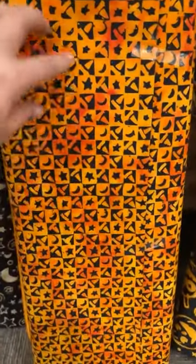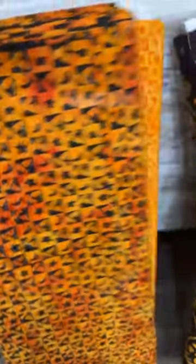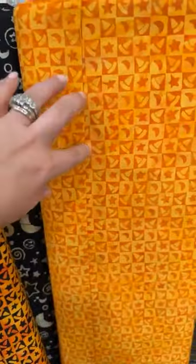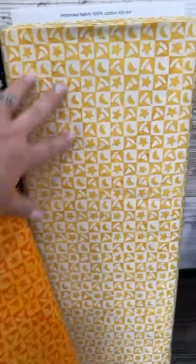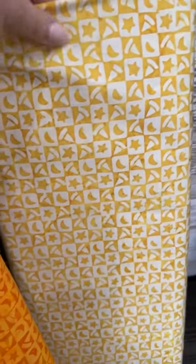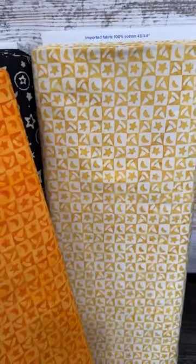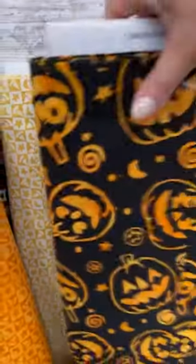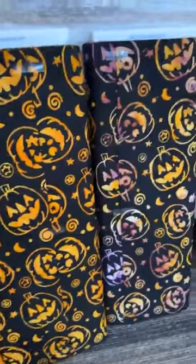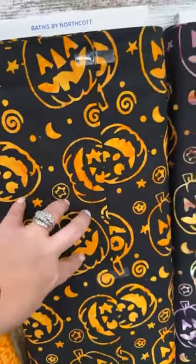This is like a checker print. If you look, you can see there is a star and a witch's hat, so it kind of makes this fun little checkerboard. Here it is with the orange and black — this is tonal, and yes, they are a batik. This one is super light, has a really nice feel to it — almost a little bit heavier than a traditional batik. This next print has jack-o'-lanterns, just black and orange; this one brings in that purple vibe. Really cute, a nice size print on these jack-o'-lanterns, and there are also moons and stars behind them.